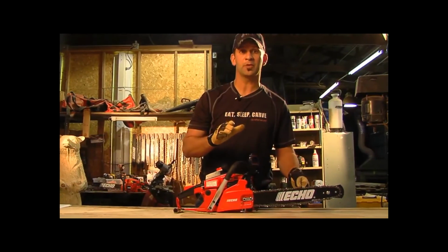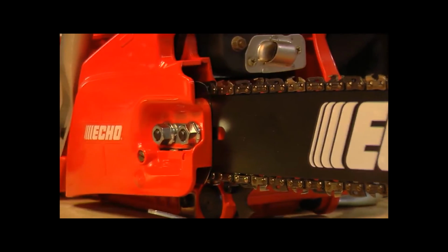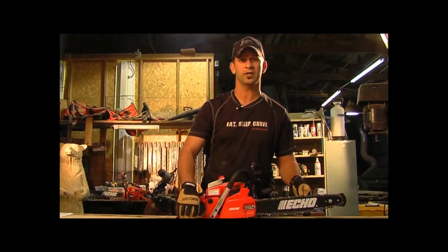After the chain is properly tensioned, securely tighten the clutch cover nuts and be sure to keep the chain properly tensioned at all times to ensure optimal cutting performance.